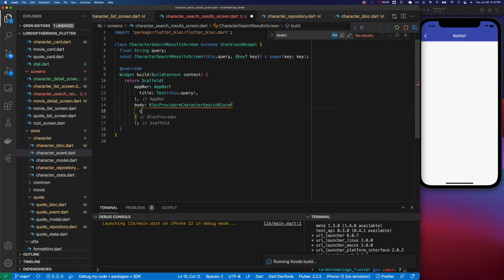And inside here, we need to create a create function, ctx. And we're going to use character search block. Inside here, it is expecting us to pass in two things. The query, because remember in our character search block, which I don't think got auto-imported.